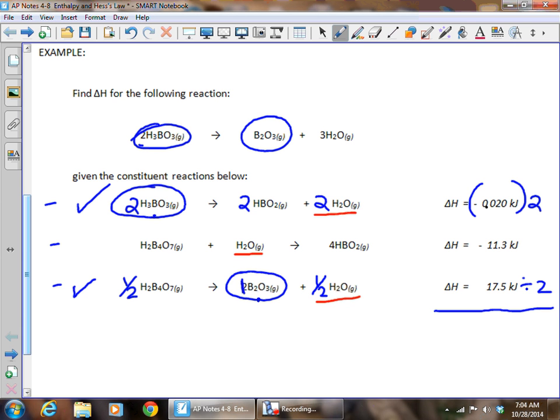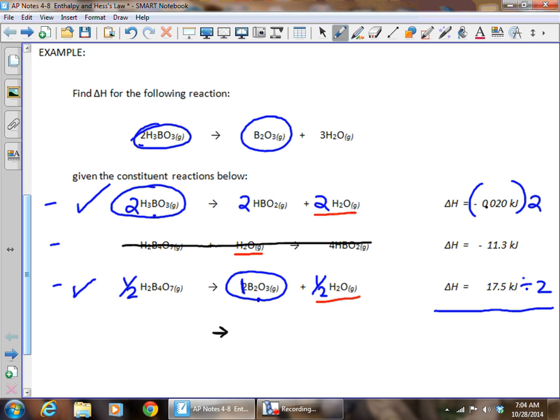Now, guys, do not try to do this without rewriting it. Taking shortcuts on Hess's law problems will get you in quick trouble. So mark it out and actually rewrite it. Try to keep your arrows in the same position. It will really help when you're trying to figure out what's on which side of the equation.